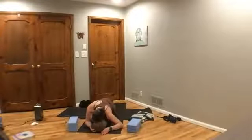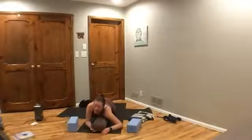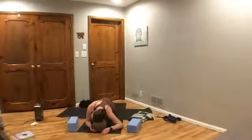Taking that second side, and take the time to shift it and adjust it to make it the most comfortable.